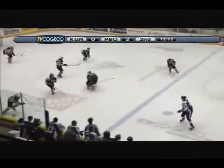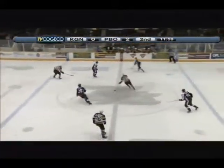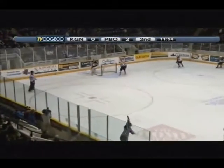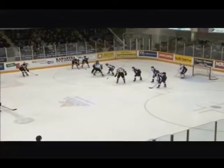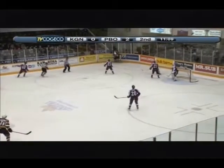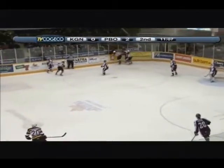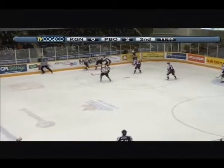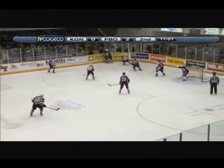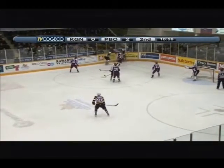Here come the Frontenacs. Look out! Bennett went down low, and Betzold had him lined up. Holy moly, I mean, he should be 30-plus goals by now at this time in his OHL career, but he's a big player. Let's just hope he doesn't get hot here in the next couple of weeks. Same with Krause. They've got some players, there's no doubt about it.